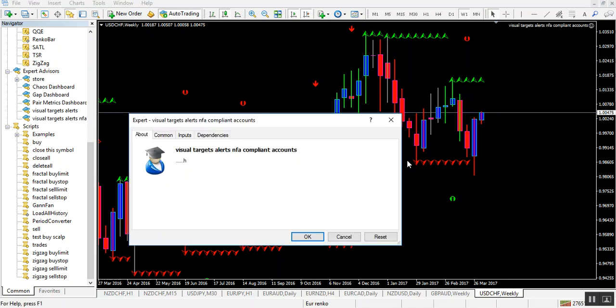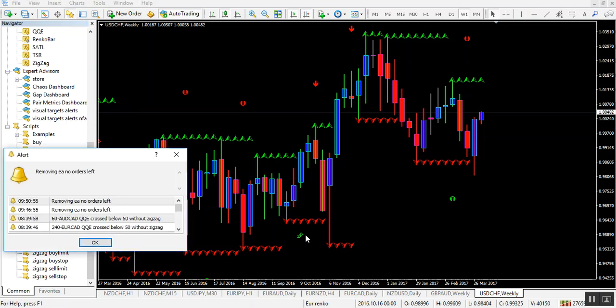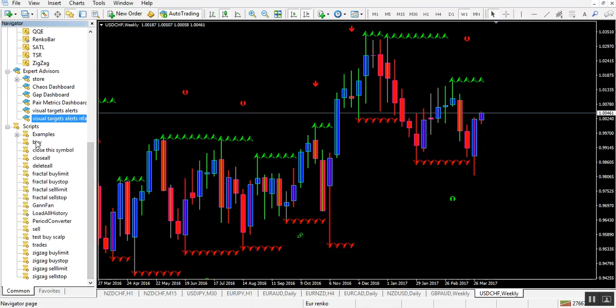there it is. Now, okay, you could see it up here in the corner, but it's not really yet on the chart. We click here. Okay, it looked and it saw that there were no orders. So, and I'll explain later why that's important, it removed the EA. So you have to have orders on the chart. So let's just put one here.